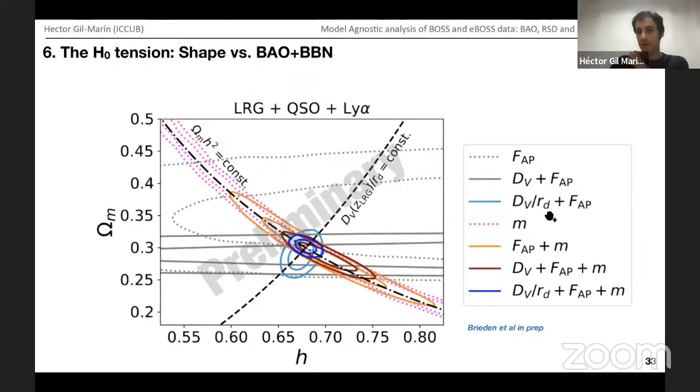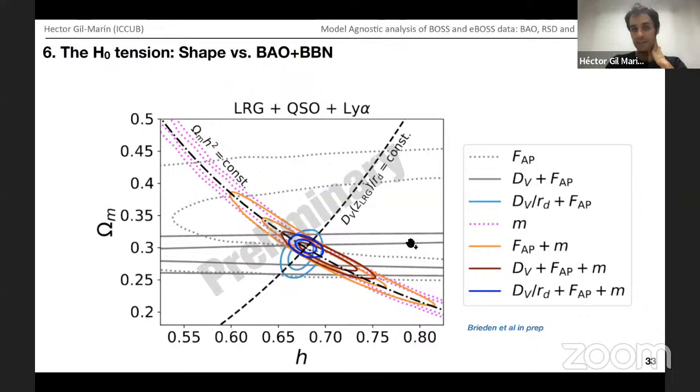Then you can say, now I'm going to assume that I know the value of the sound horizon scale, through assuming that I know the physics at early times, and by assuming I know the abundances of baryons through Big Bang nucleosynthesis measurements. And this is just the BAO plus BBN that I've talked about before. And then you get this constraint here. So essentially you have a degeneracy along this line, and then calibrated with the sound horizon scale plus BBN, you get a measurement of around 67, which is what I've described before. Of course, this relies on assuming the physics of the early universe.